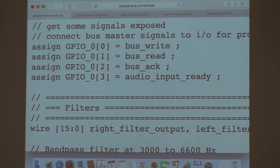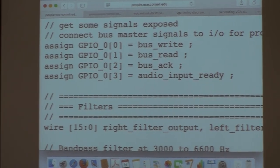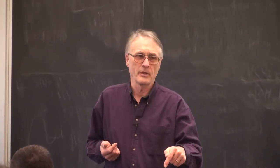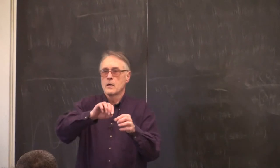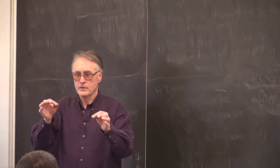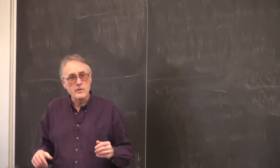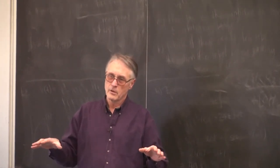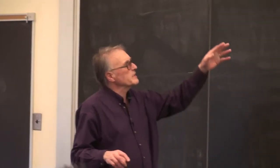Now, folks, when you hook to the GPIO pins, under no circumstances do you take the little clippy things on the end of the oscilloscope leads and hook them to the pins, because you will short them. And two shorted pins are two dead pins. So you will use jumpers to jump out of the header to a place where you can clip on safely. And the first time you do this, if you have any doubt what I'm talking about, ask me. Don't just hook it up. But this is a nice way to debug.